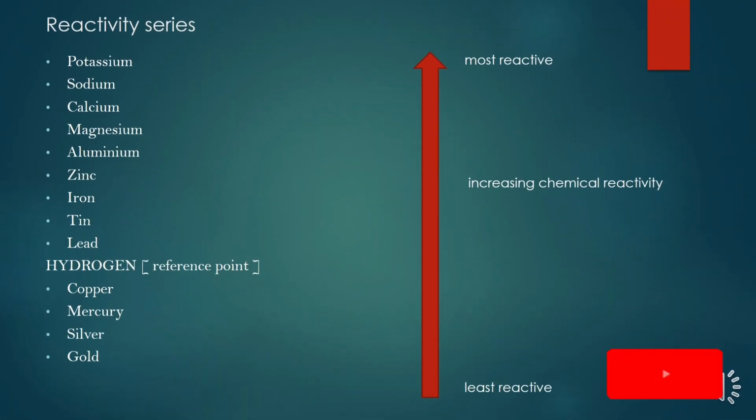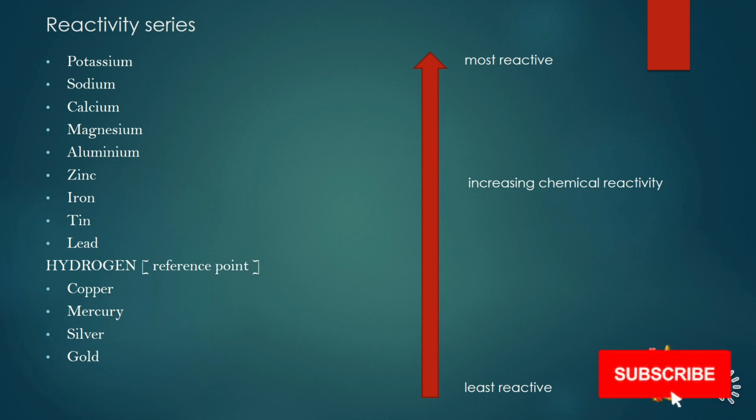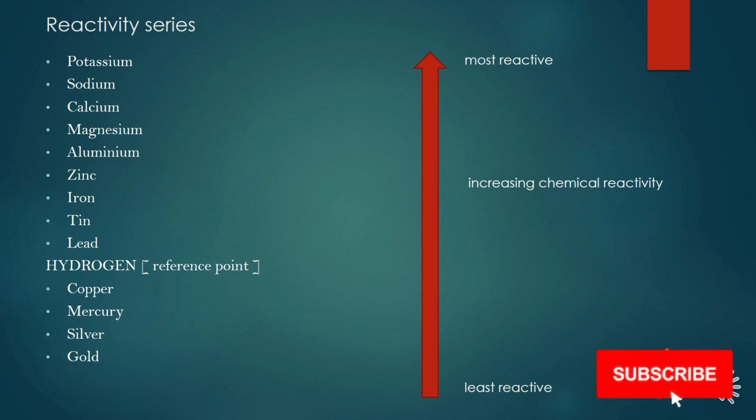Now, when you look at this page, we have the reactivity series indicating different metals, starting from potassium up to gold. We have the arrow, which shows the direction from the least reactive metals to the more reactive metals, basically showing increasing reactivity. If we start from potassium coming down, that is decreasing reactivity. If we start from gold going up to potassium, that is increasing reactivity.